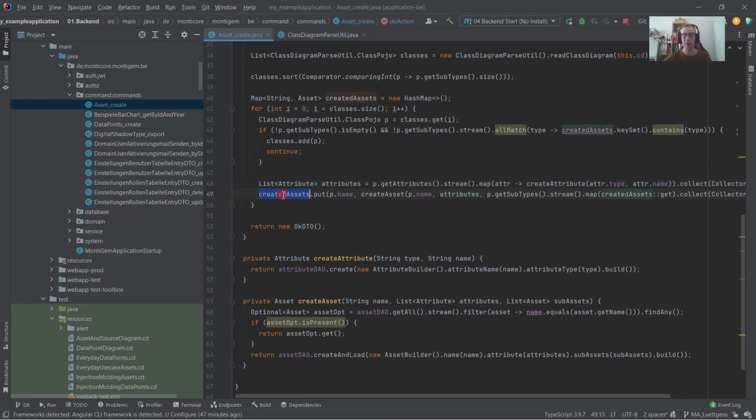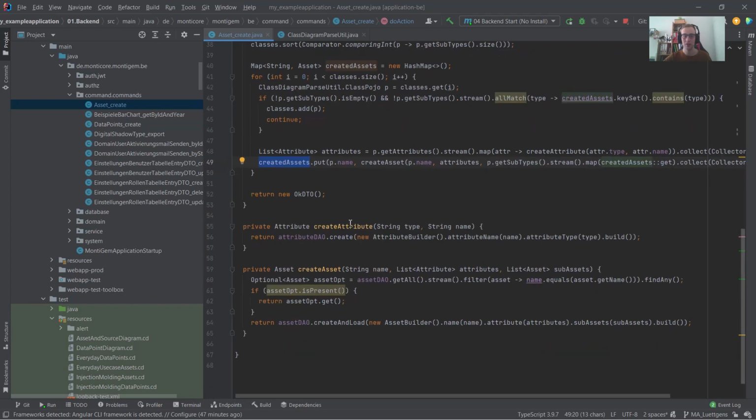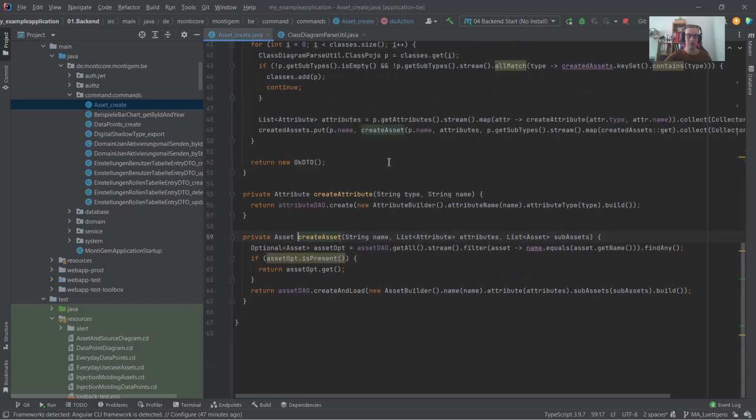Then we save the created assets in a map, such that we can access the IDs to create an asset together with its sub-assets in the correct way. So this one is basically how to build an asset with sub-assets if present.